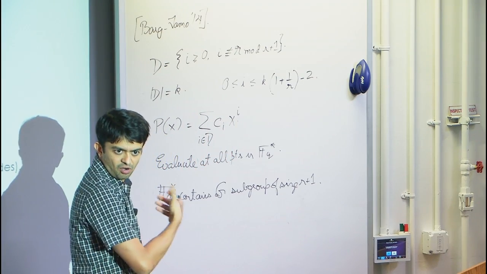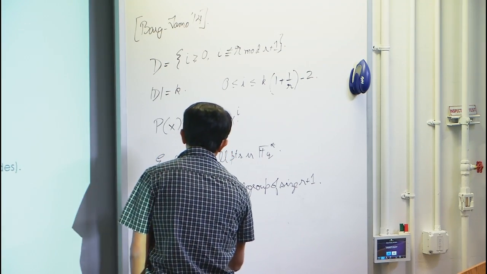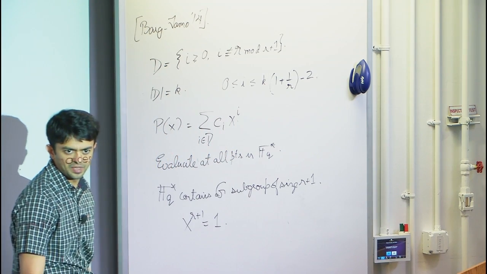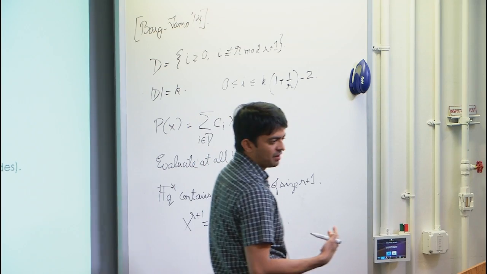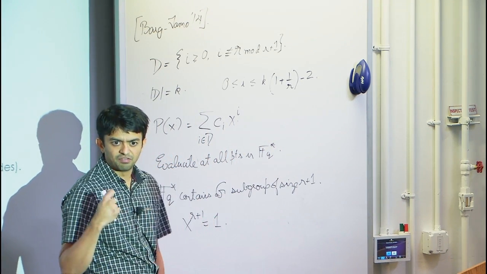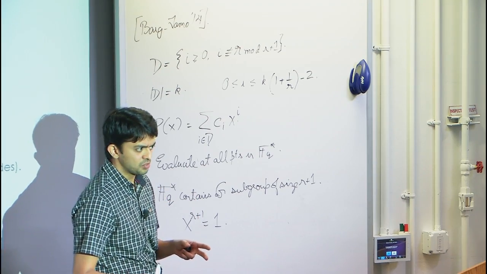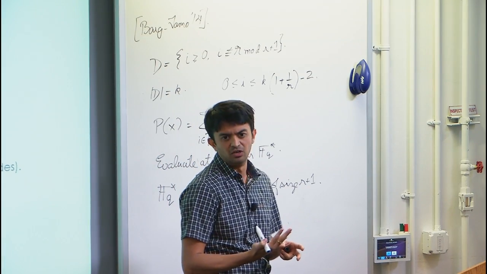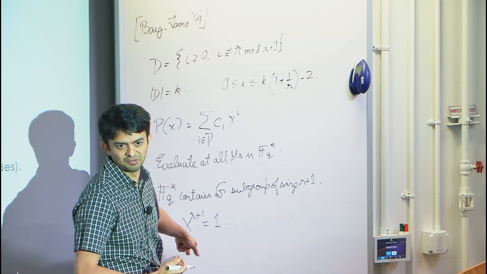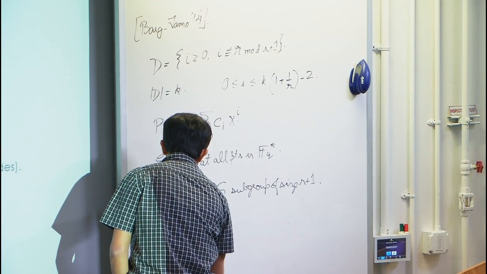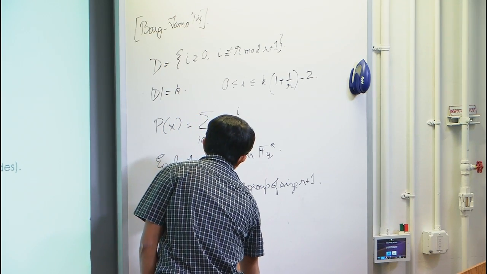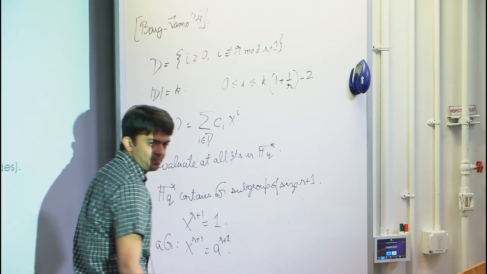So basically, all the elements in this subgroup G satisfy the property x raised to r plus 1 equals 1. And now you can partition F_q star into cosets of this subgroup. Each coset is of the form A times G. So elements here will satisfy a low degree equation, which is that you first divide by A and then you apply the same equation, right? So the coset A times G consists of all elements where x raised to r plus 1 is essentially A to the r plus 1.